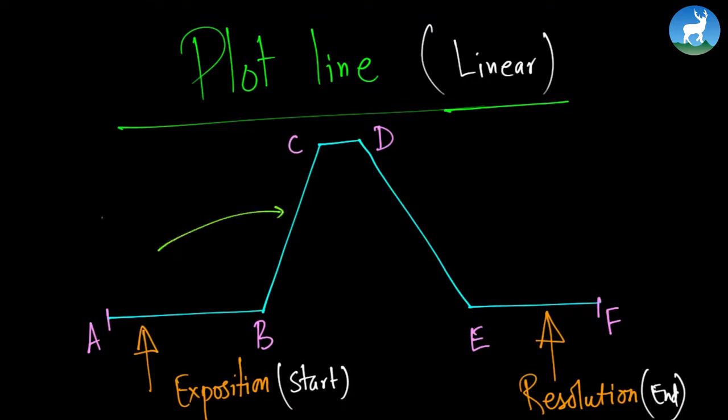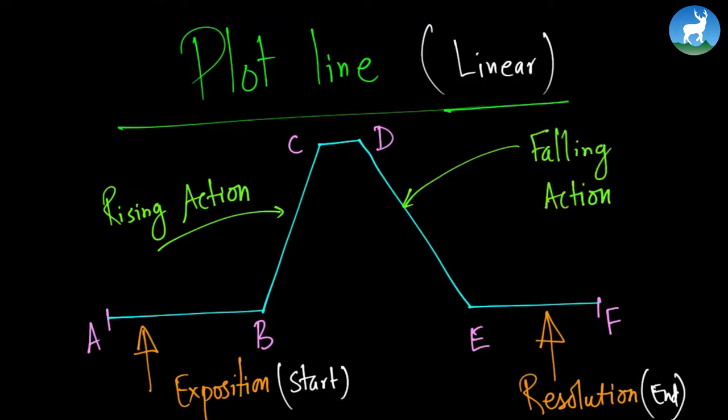This is something called rising action. What is it called? Rising action. The portion B to C is called rising action, while the portion D to E, clearly it's falling down, so it's called falling action. The point C is what we call crisis. While point D is what we call conflict. There's not much difference between crisis and conflict. We use them almost synonymously. However, there's a slight difference between crisis and conflict. You see, this is how a story begins. It starts from A, goes to B.